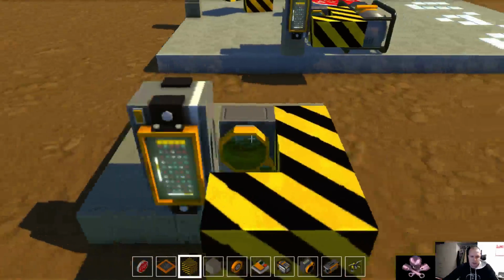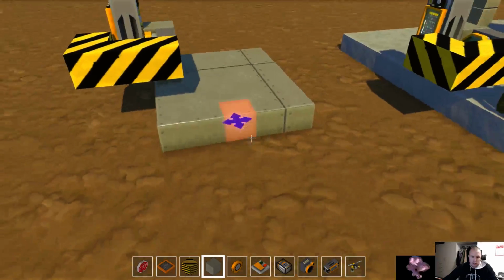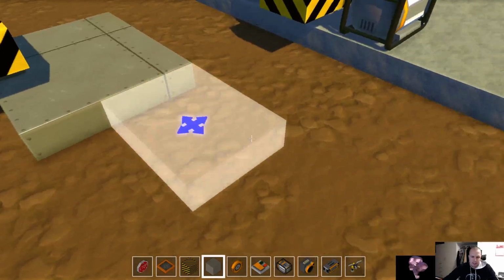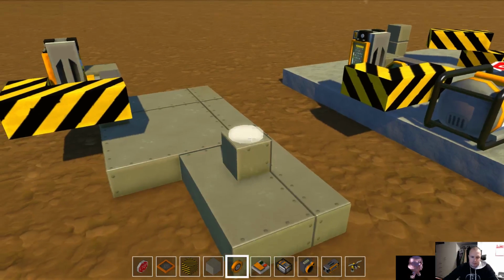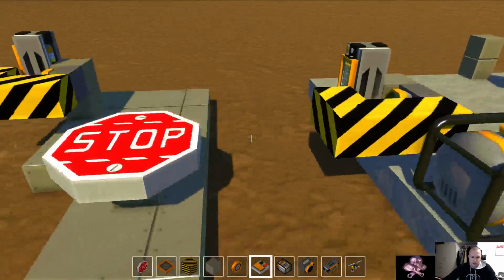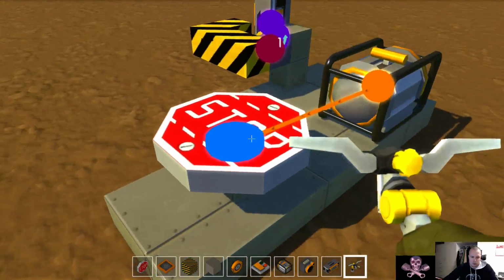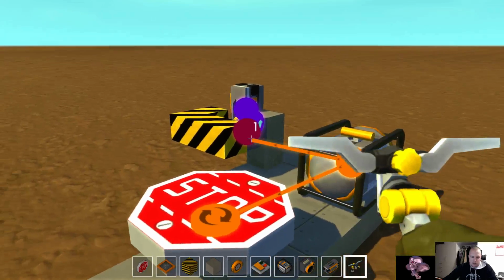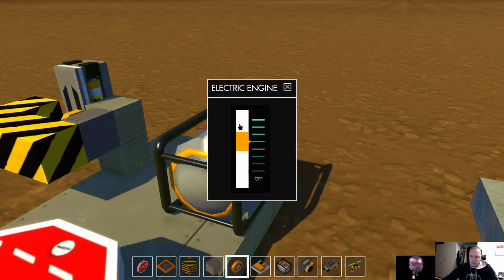It does not trigger anything anymore. Let's quickly place something that turns and makes noise. Here we go, little engine is here. It goes to the sensor. Let's put some engine on.